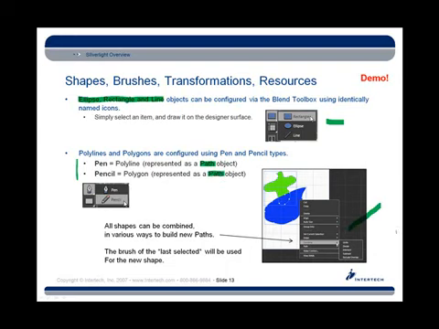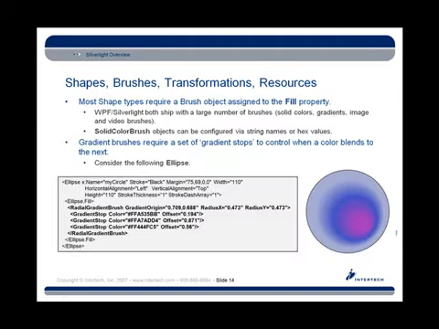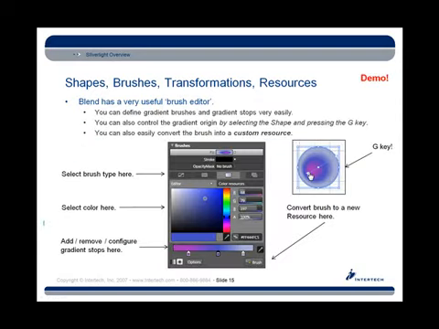I pointed out some things you can do here with the combined area. We talked about working with the brush editor, right? So here's a slightly more interesting brush, not as ghastly ugly as the one I put together. And again, working with Blend, all of this is going to be done through the brush editor. I've already walked through this with you, just by way of a quick reminder. Based on what you select on your designer, you're going to find a series of properties up here that are all brush aware, right? So all those things could receive as input some kind of brush object.